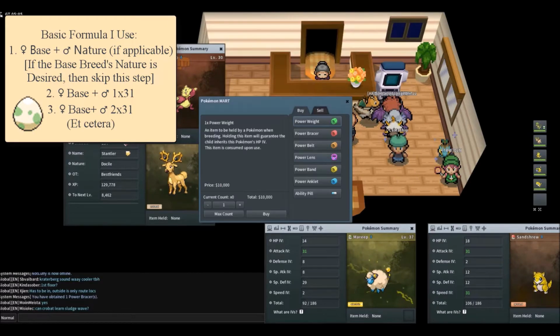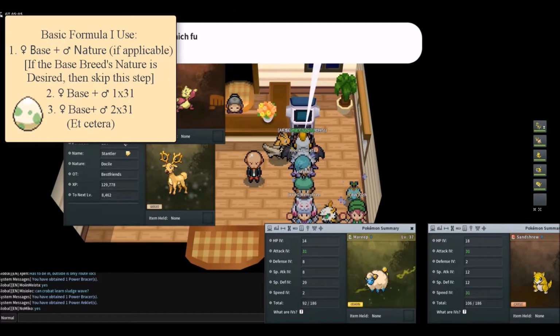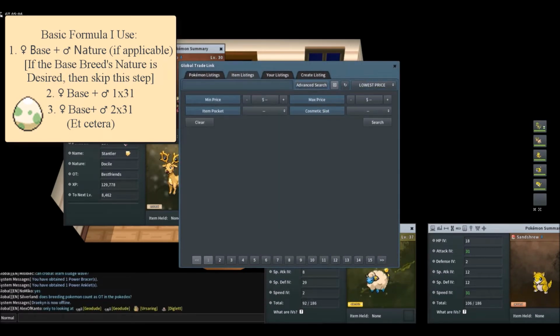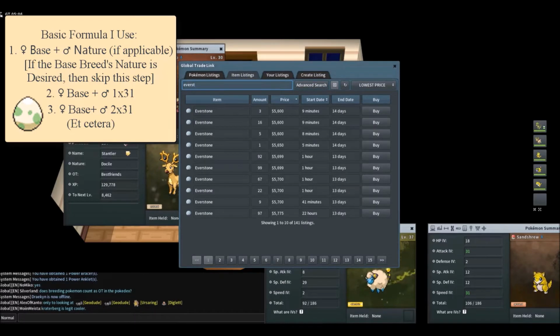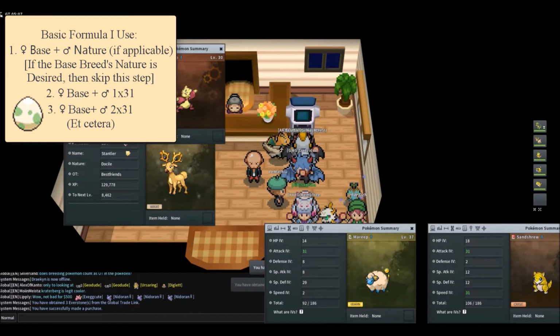Let's go and buy the Power Bracer for Mareep. Let's go and buy the Power Anklet for the Sandshrew. And then we're going to buy a total of 3 Everstones, since I'm going to imply you don't have a Frisker yet, so you can't hunt for the Everstones yourself yet. But we can go ahead and search for the cheapest option, which is about 5.5k. So let's go ahead and get 3 Everstones because that's the amount we're going to need.